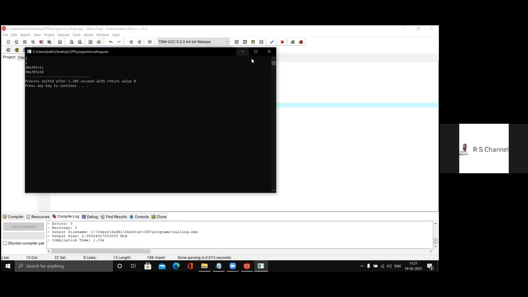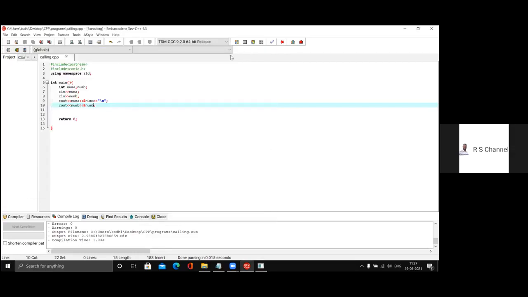Now, we want to store the address into a variable, 0x78fe1c. Okay, sir. We are storing now 2 and 3 in the variables number A and num B, correct? We want to store this address into a variable. So create a variable to store an address.